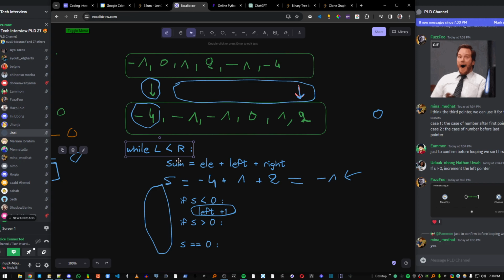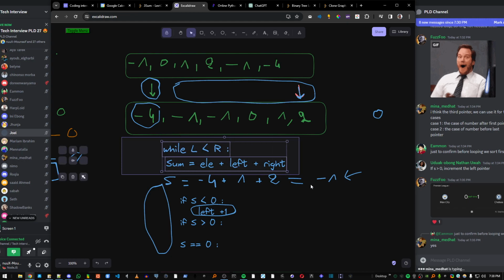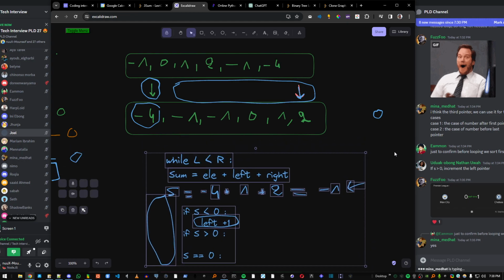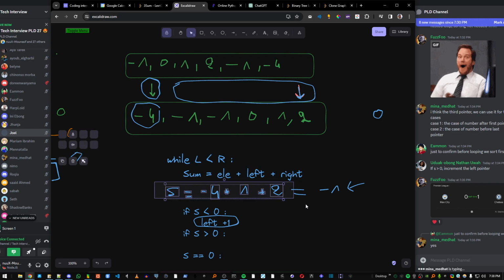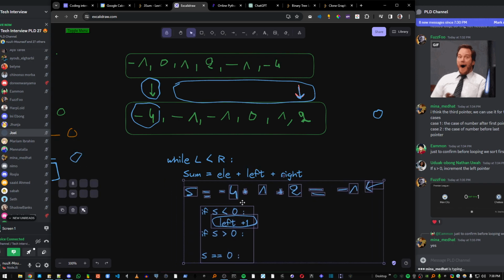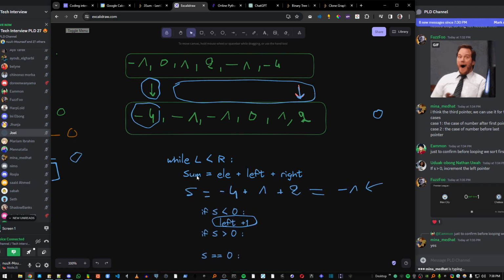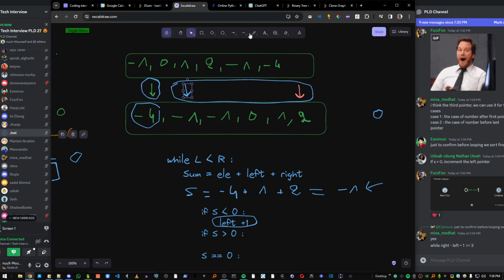I'm missing something. So this is the loop right here, and this is the loop that runs the while loop, and this one is also inside another loop.